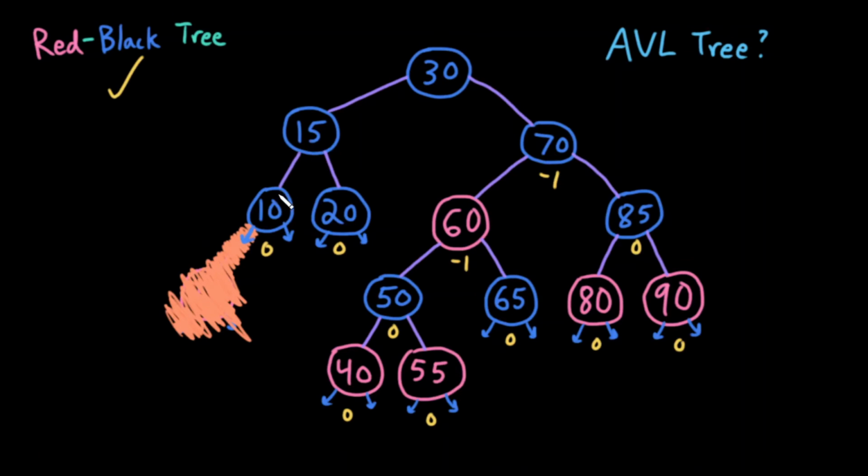This node is 1 minus 1 now, because I've deleted this node. 1 minus 1, which is 0. And this is 1, 2, 3, 4 minus 2. So 4 minus 2, this is 2. So this binary search tree has a node that has a balance factor of 2. So this is not an AVL tree. Even though it's a red-black tree, it is not an AVL tree.